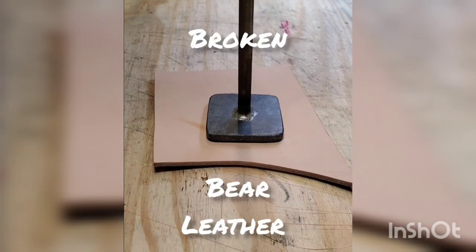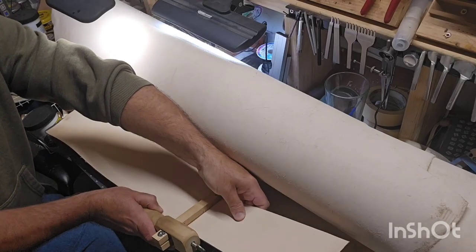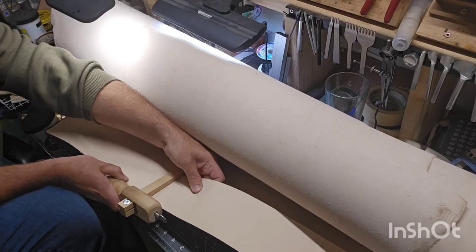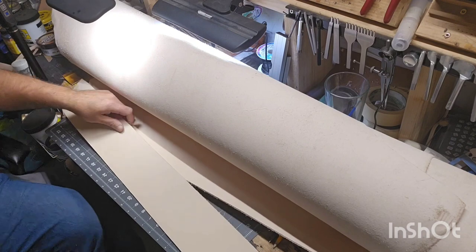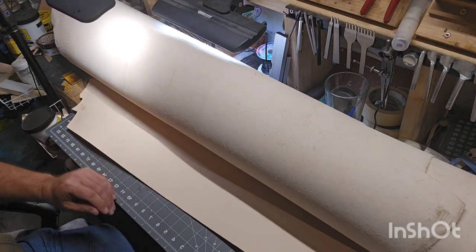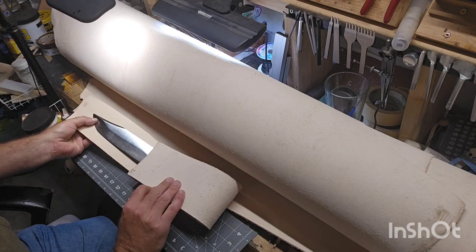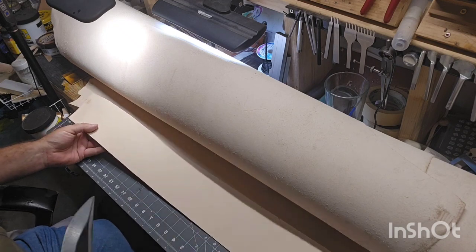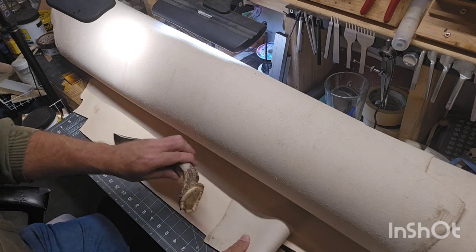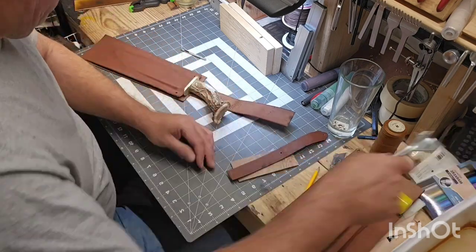What say we do a double lace sheath? You've all seen me construct sheaths from scratch before, so I'm not going to bore you to death with those details. I'm just going to get pieces cut out, punched and dyed, and then we'll show you some of the highlights of what's different in this. This is a stag-handled bowie, a pretty long blade, and so I'm going to put a double lace on the edge instead of just stitching it to give it a little bit more curb appeal.